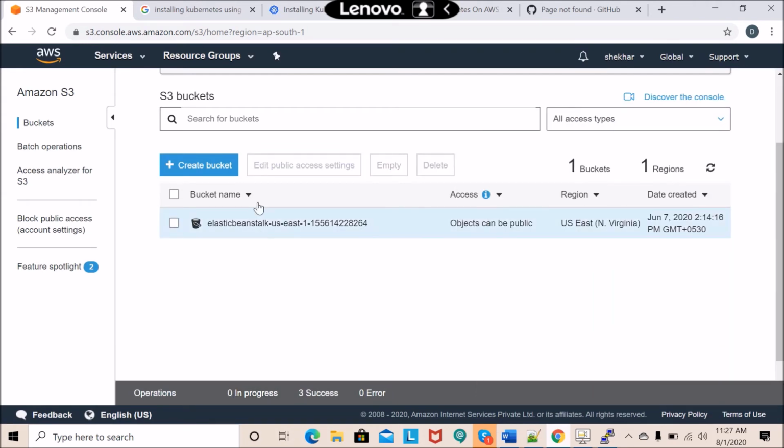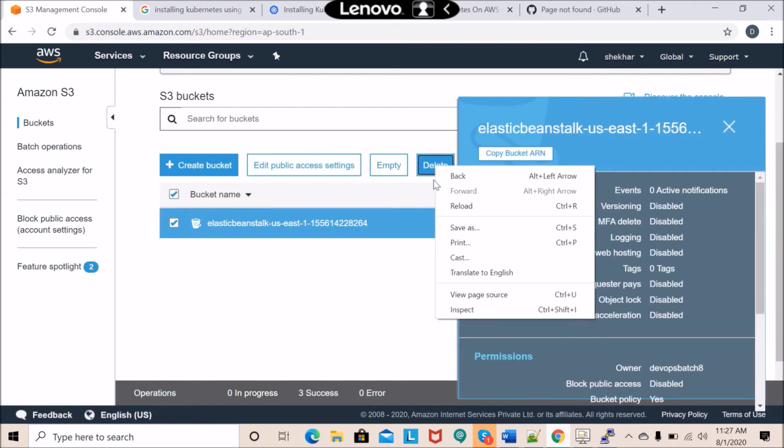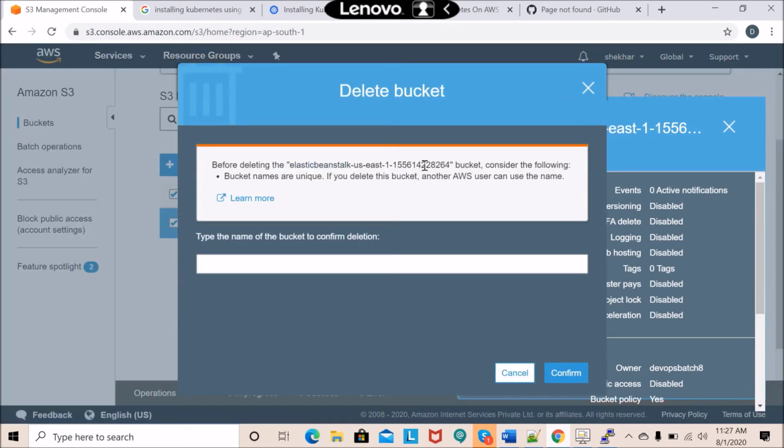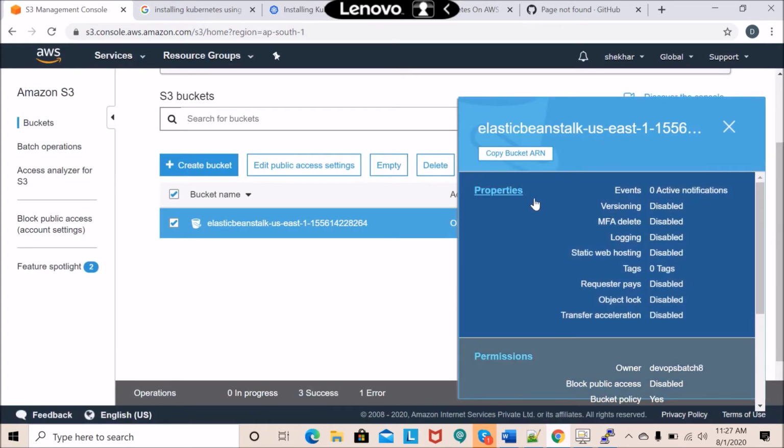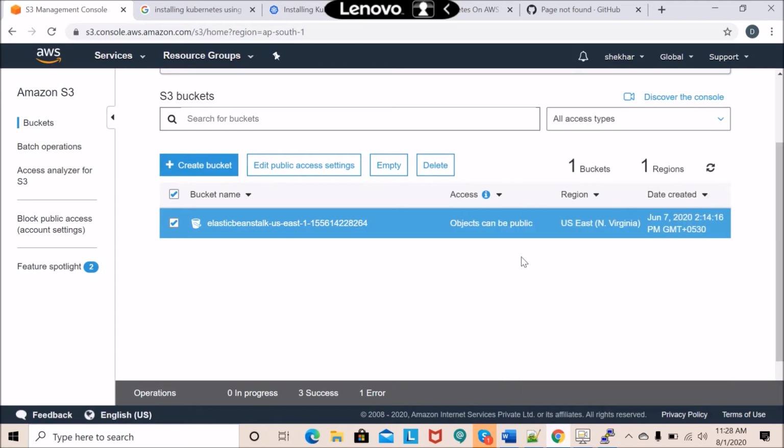Okay, so let's see if this goes away also. We did this in Elastic Beanstalk and still this is here. This is not going maybe because of the retention policies. Okay, that's fine.